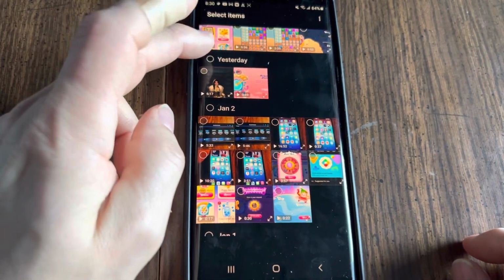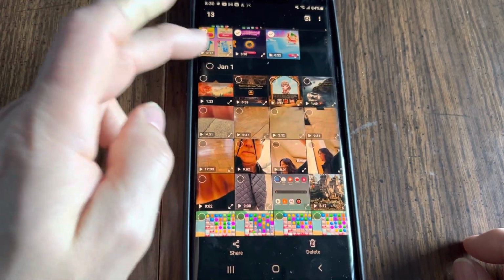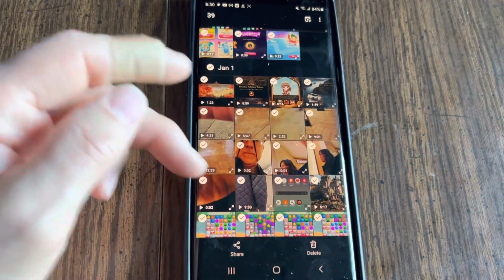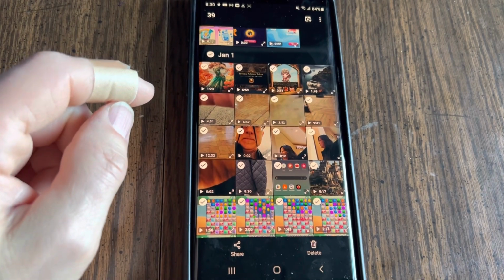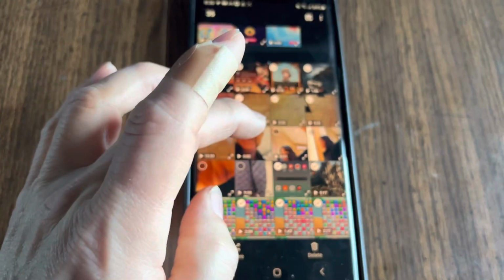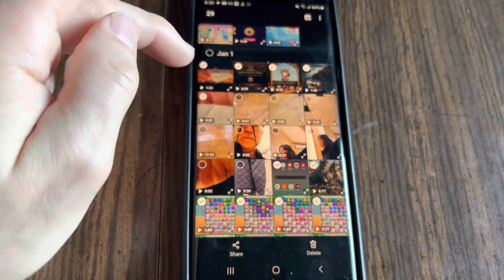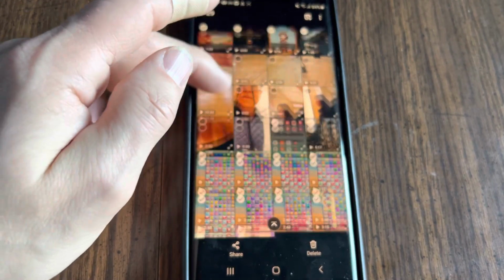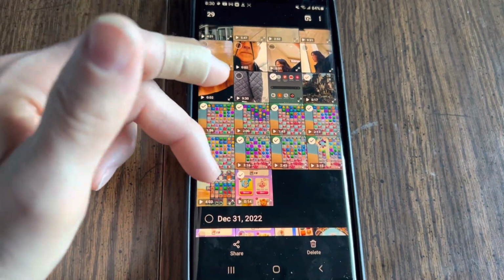Or I can, even more powerful, edit. I can hit yesterday, January 2nd, January 1st, and then here's what I want to do. There's a couple videos in here I still have some fragments of that I want to use. So I'm going to uncheck those videos. So I deselect those videos, and now they will not be deleted. So the game videos I'll do, these where I was walking around the mall and I want to do a couple things about a couple of stores I saw.